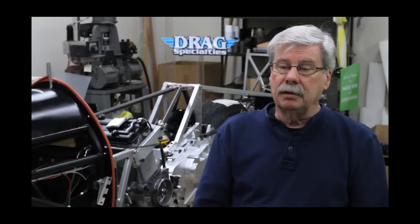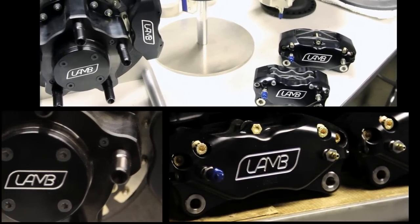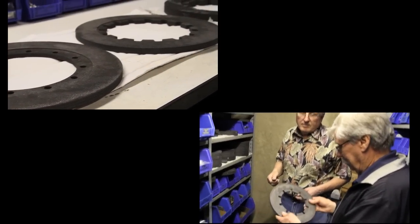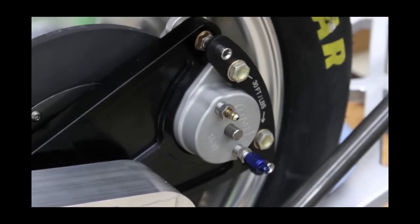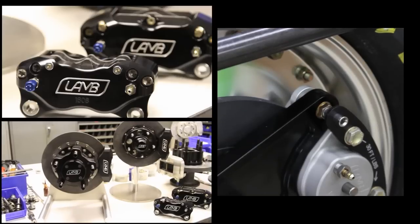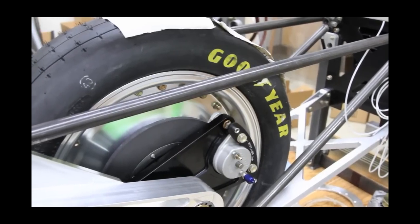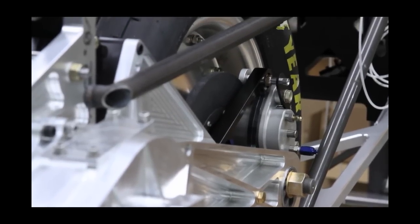And as far as the brake goes, fortunately, I've got my old high school buddy, Roger Lamb, who has Lamb Components, and he has provided the brake setup for me. It's a carbon-carbon brake. It's basically the same disc that a pro stock car would use for NHRA racing. It's a very simple carbon-carbon brake system that can take a lot of heat in the event that he has a chute issue of any sort, and will not deteriorate like metal or conventional iron.